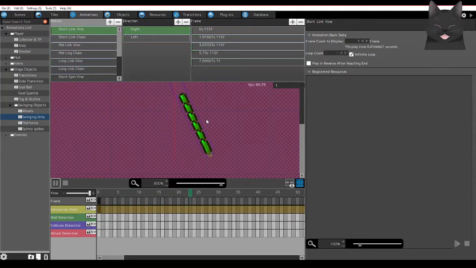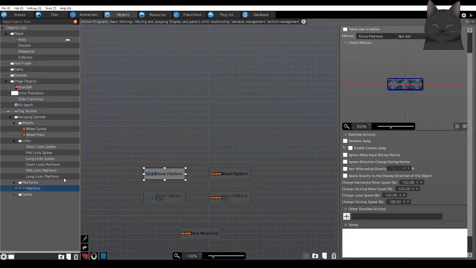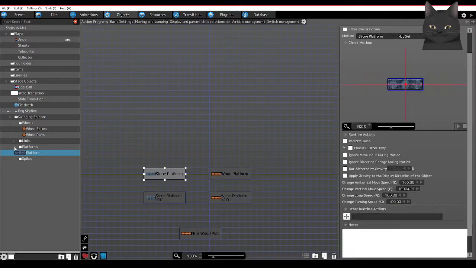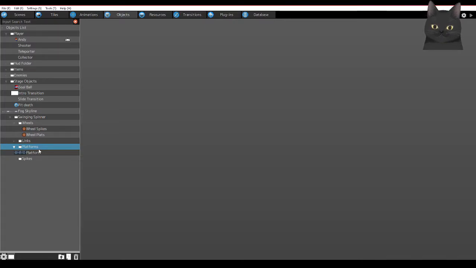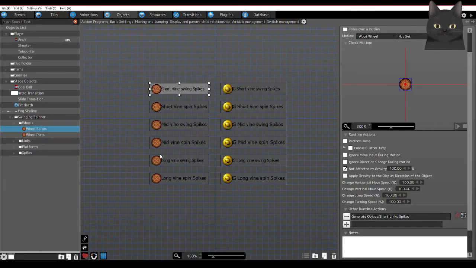Now, the last tutorial that I did, I messed up. I messed up big time, because I just didn't know about some options that you could do. So I think we've established what needs to go on here. So then we go to the objects for all of it. So here's the platforms. These are all underneath. I sorted them out, starting with the wheels. So there's, of course, this.